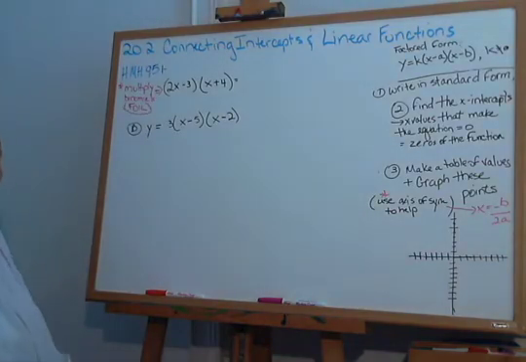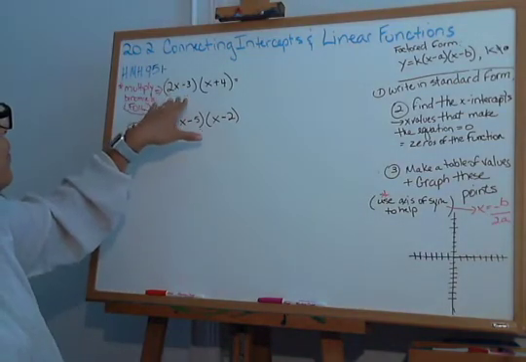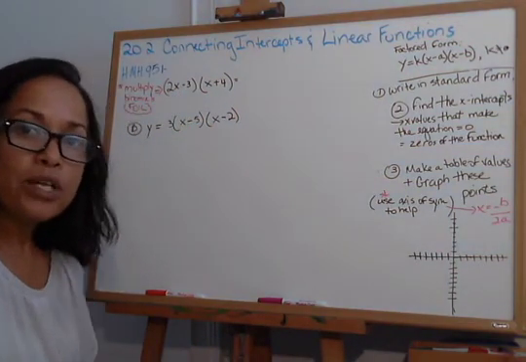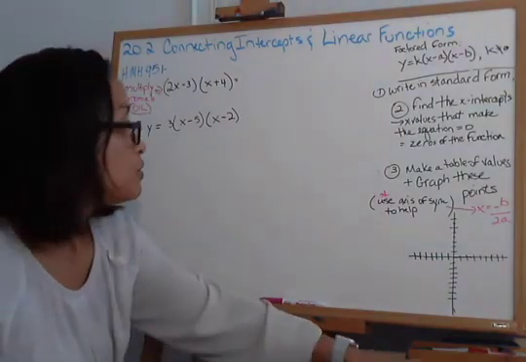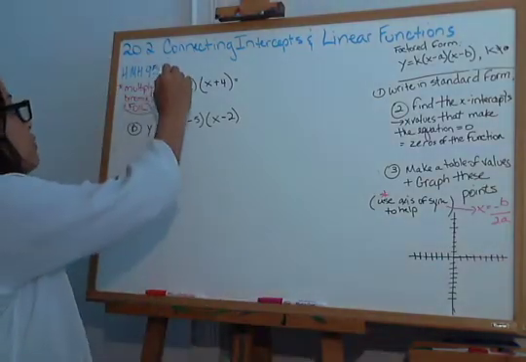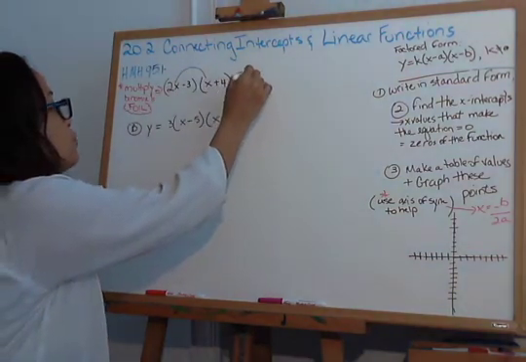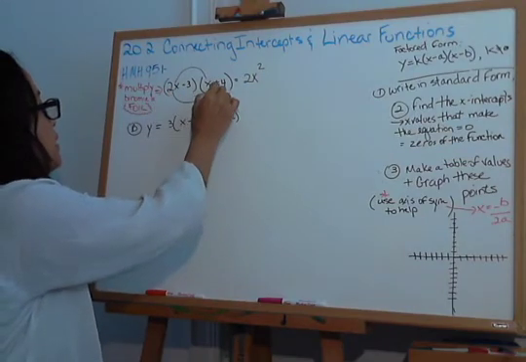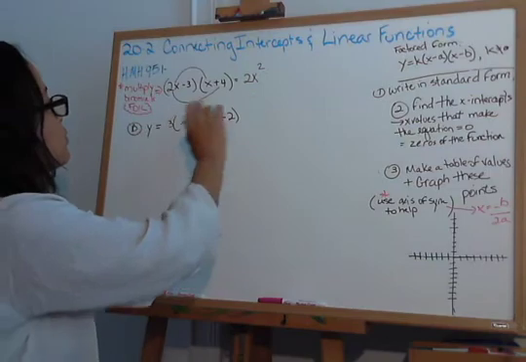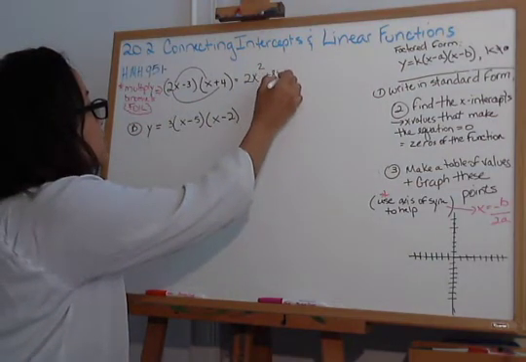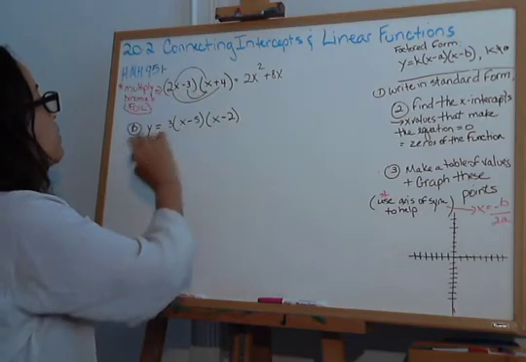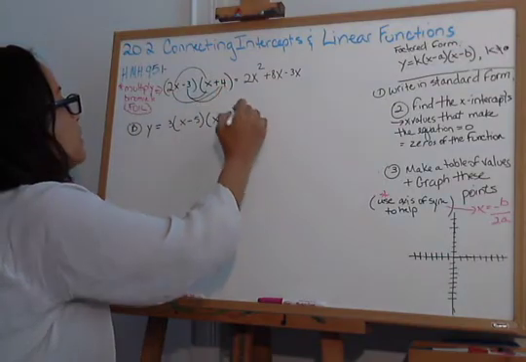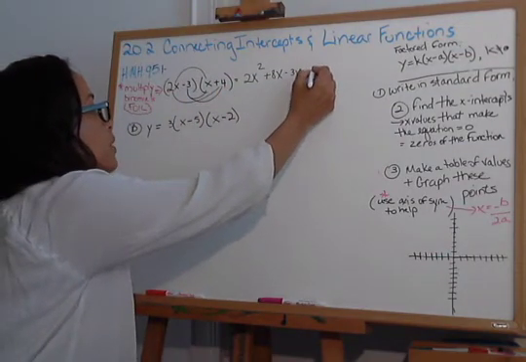So we're going to start here with these two binomials, and we did this before. When we multiply binomials, just as a quick review, we use FOIL. FOIL stands for first, which will give us 2x squared when I multiply that. Then the outside, which is 2x times 4. So that's going to give me 8x. Then the inside, negative 3x. And then the last terms, negative 3 times 4, negative 12.